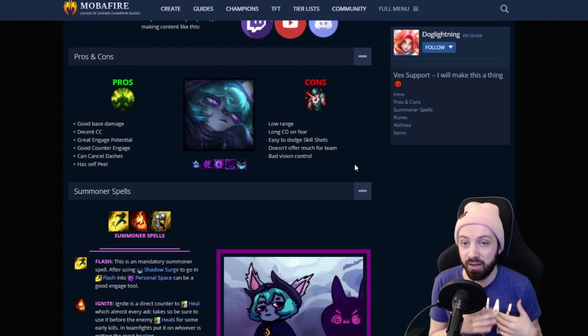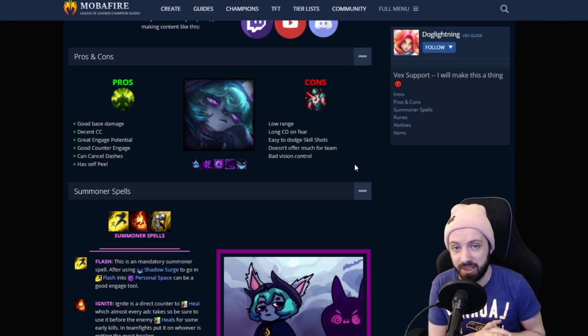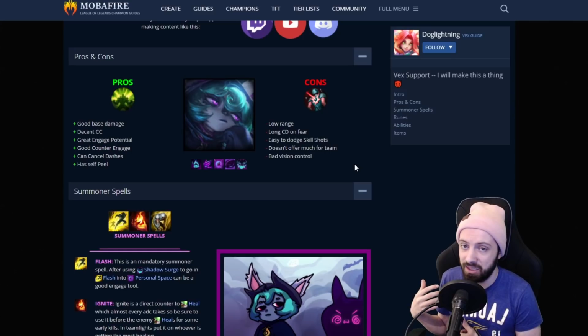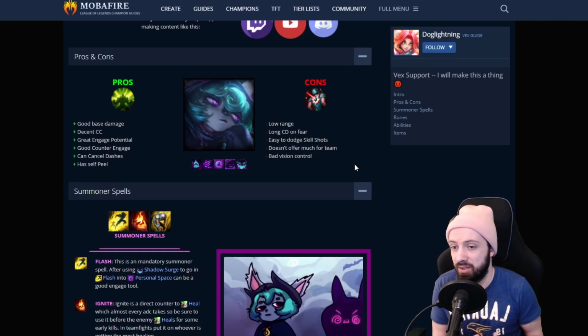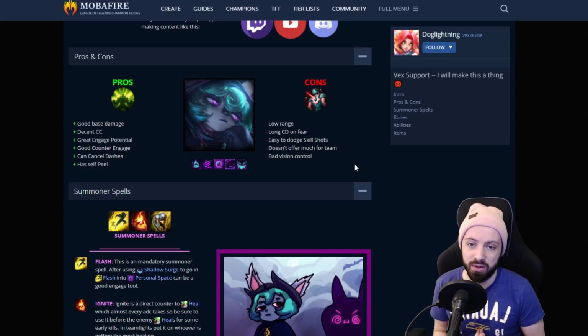So the pros of Vex support: she's got good base damage. You don't need very many items and you can still do damage. She has decent CC with her fears. She has good engage potential with her ultimate and W. She has good counter engage. If they go in on your ADC, you can go in on their ADC and probably out-damage their support. She can cancel dashes with her fear, and she has self peel with her W and shield.